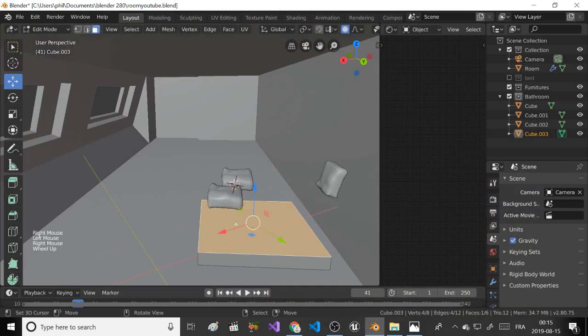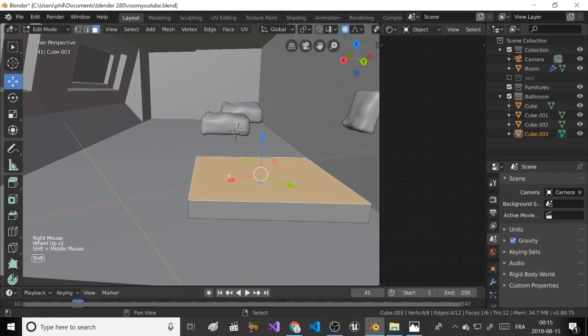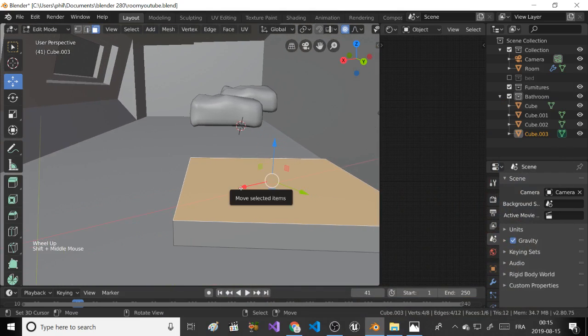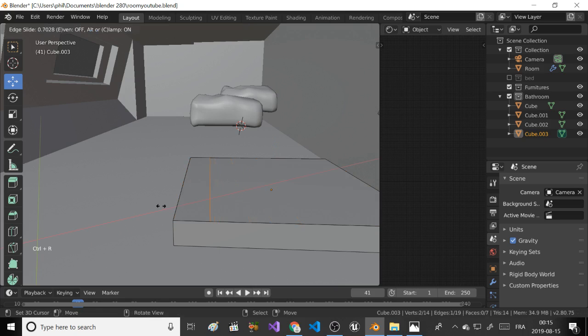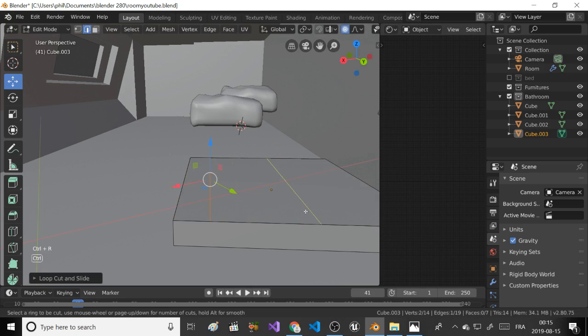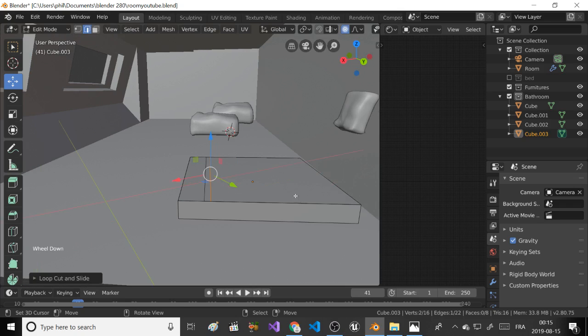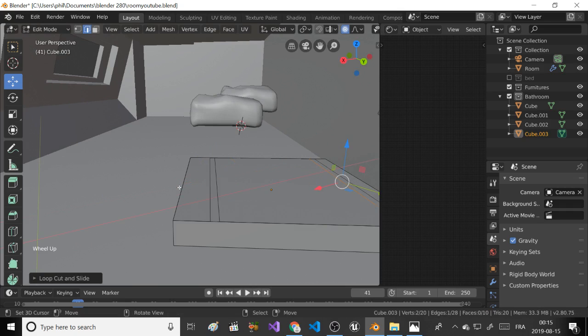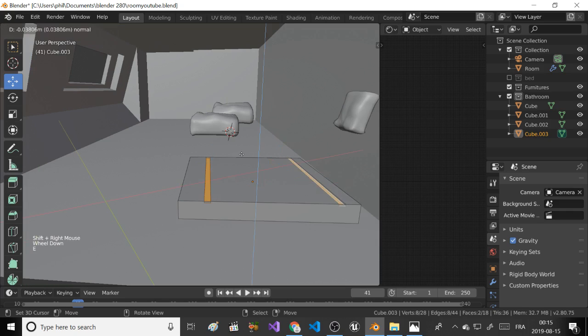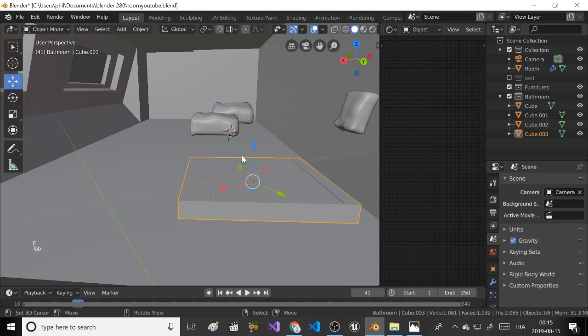So you just need to select the face on top, separate it from the rest, use the loop cut tool. I just take them, select them with the face, press E and just put it inside a little bit.